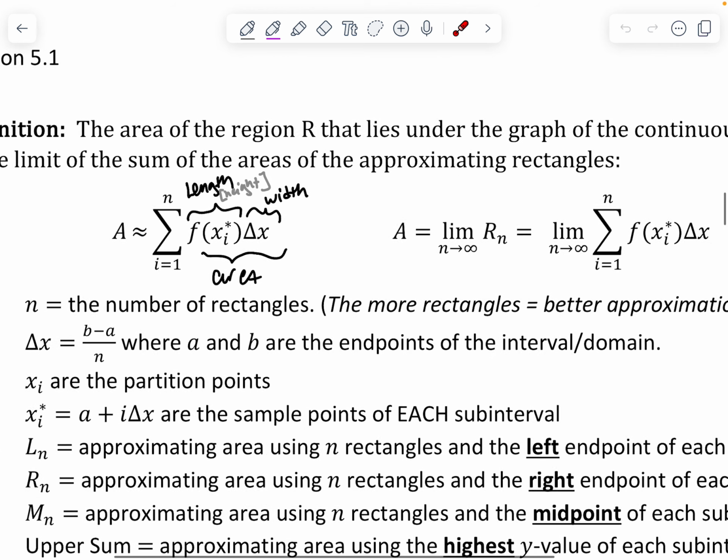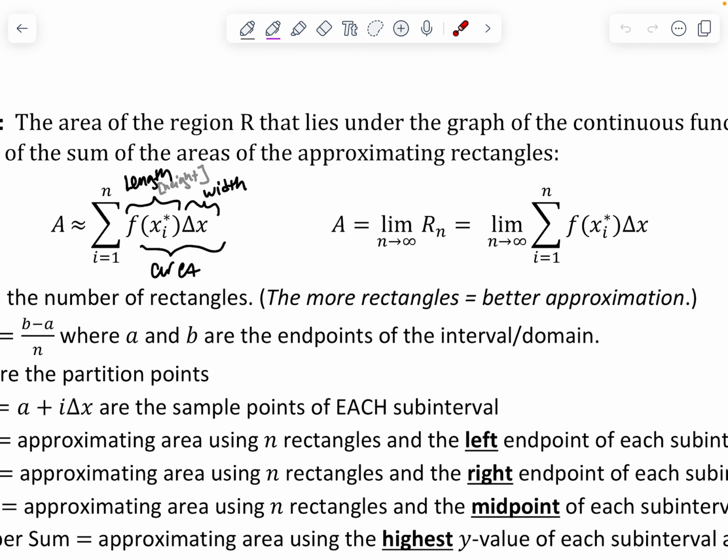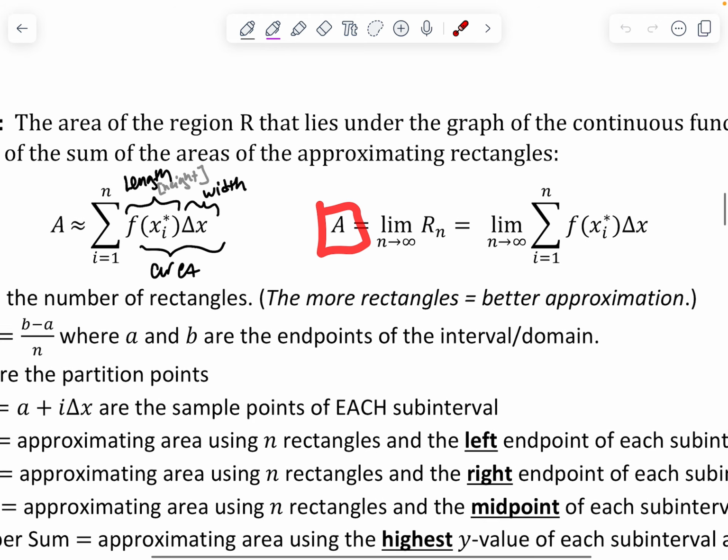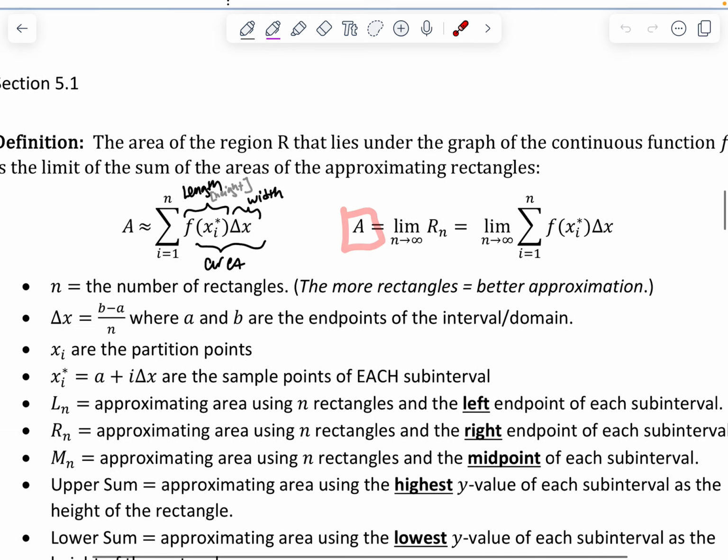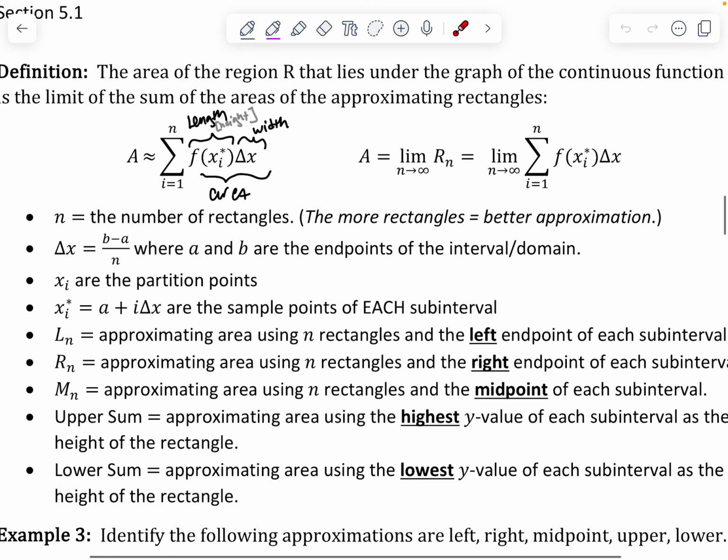And so we were adding those up, and we said this is approximately the area, and as we saw, it wasn't exact. Well, it turns out if you took this formula, and you took the limit as n goes to infinity, meaning you have infinite number of rectangles, then it is exactly the area. So let's put some of this terminology into a tangible visual.